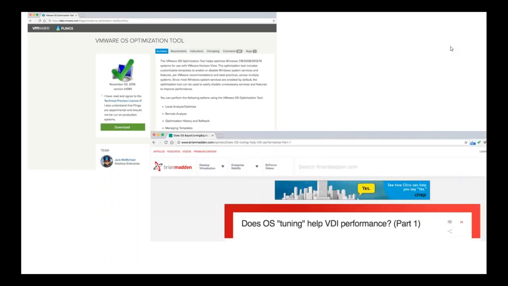A good friend of mine, Jack McMichaels over at VMware, wrote the VMware optimization tool, right? And it went through and shut off a whole lot of stuff, like search. And not to just poke fun at VMware, another guy that's been known in the industry, Brian Madden, wrote the same thing, okay? Because that was the only option that we had at the time. If we left search on, it ate up a ton of CPU and meant we didn't get the density that we were looking for. So search became normal to shut off.